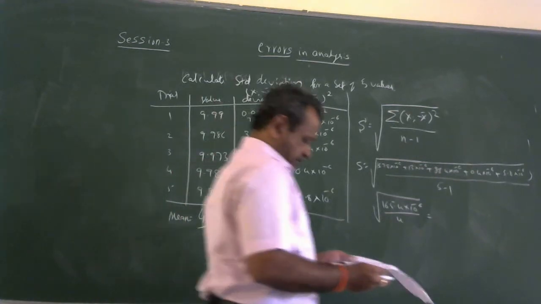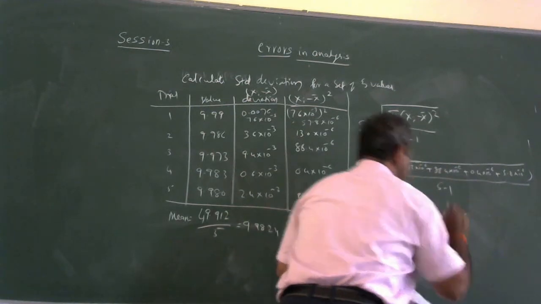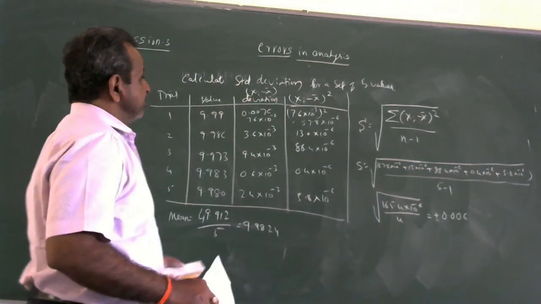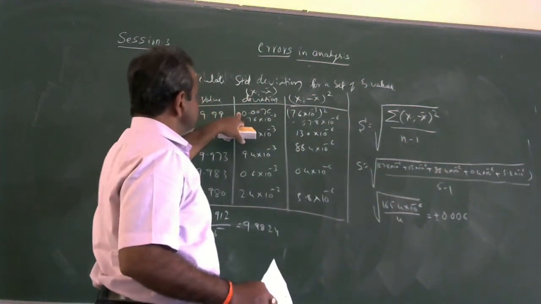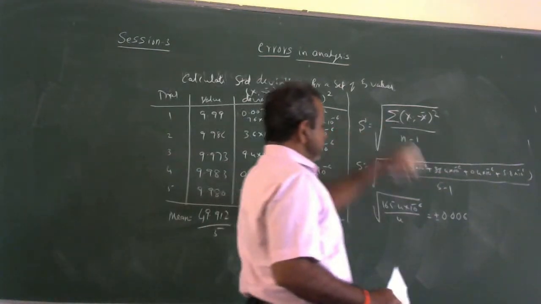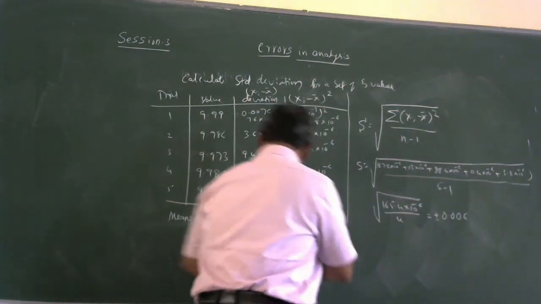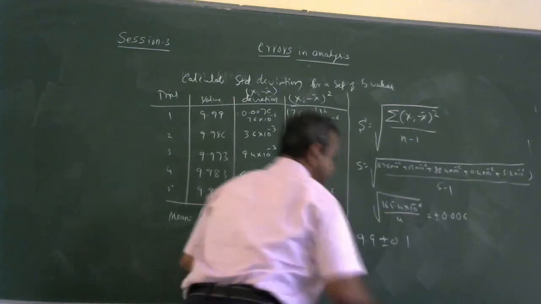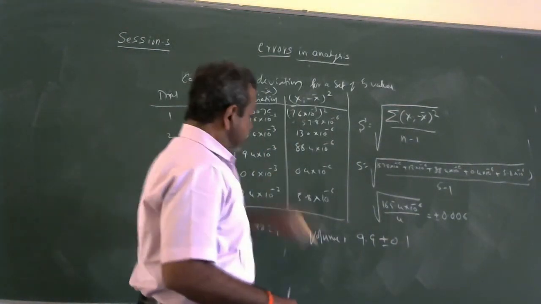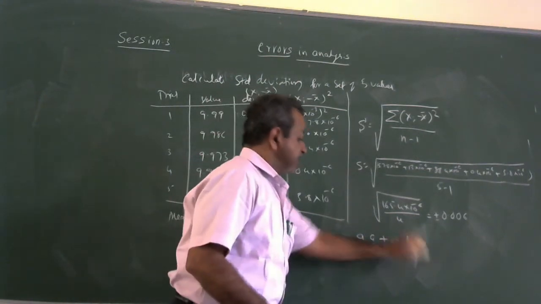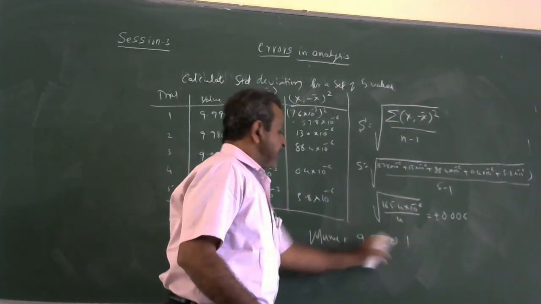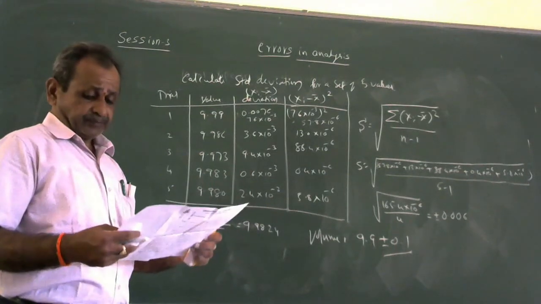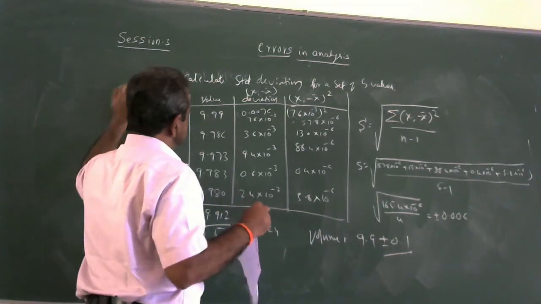This is around 0.6. So we write plus or minus. Either it will be positive or negative. Therefore, on either side, we take plus or minus. Whether the deviation is positive or negative, the square becomes positive. Hence, the standard deviation is represented as plus or minus. So if you take the average prepared value of the volume, it is 9.9 plus or minus 0.1. If you write like this, it will be 9.9, either 9.8 or 10.0, a 0.1 difference on either the plus side or the minus side. That's what we write. Standard deviation is always represented in terms of plus or minus, which shows deviation on both sides. The last problem, we will do and finish the session.